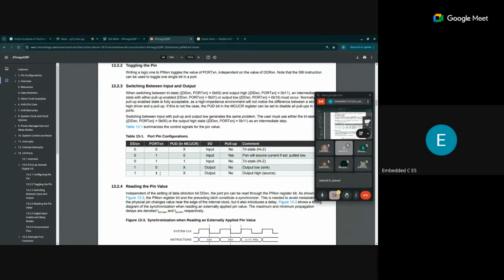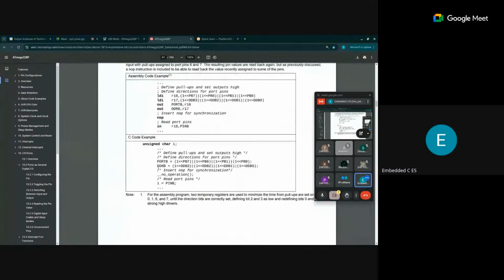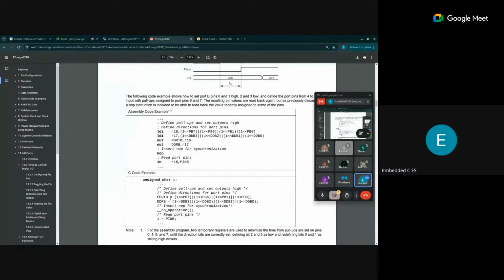And if this is 1, the output is high. So in output mode, this particular bit value in the port register will change the state of the pin. Okay. So now these are certain C programs that they have given to operate on this.